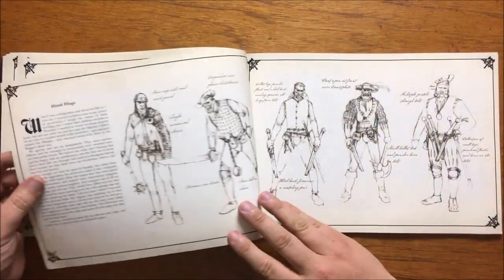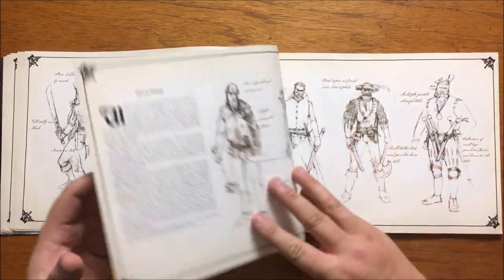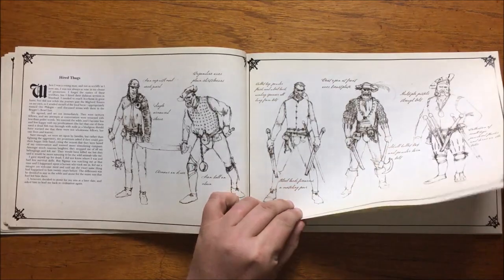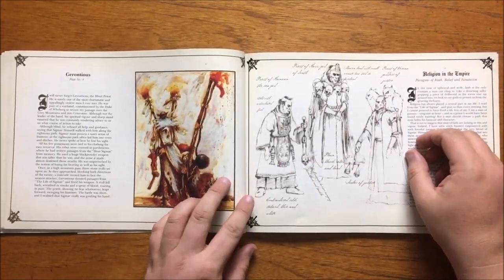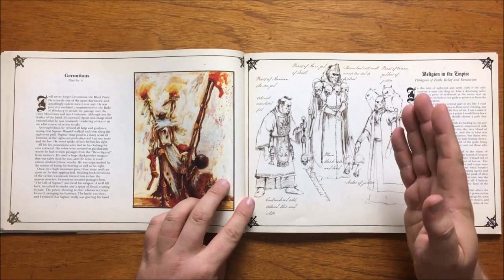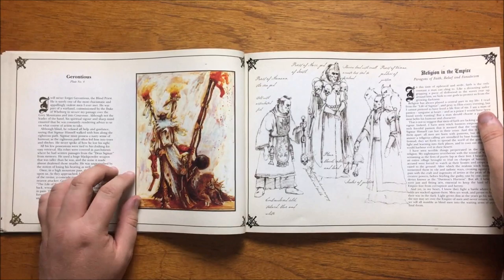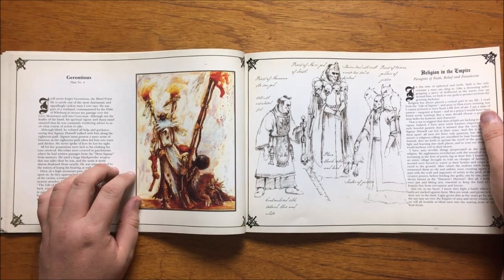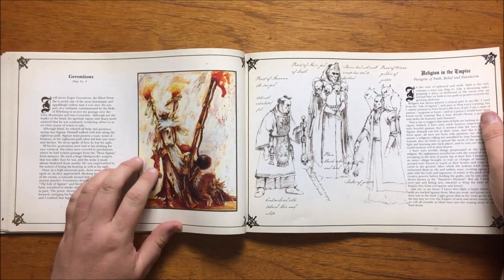This includes a man who uses a fish stood up with nails as a weapon. This naturally leads into hirelings, brigands and hired thugs. The next colour plate is Durontius, known as the Blind Priest — described as charismatic, appallingly violent, and a steadfast servant of Sigmar. Even though he was blind he was a fearsome opponent who eschewed help, and the author even describes him charging into battle reciting passages from the life of Sigmar against a troll, which fell to his blade.